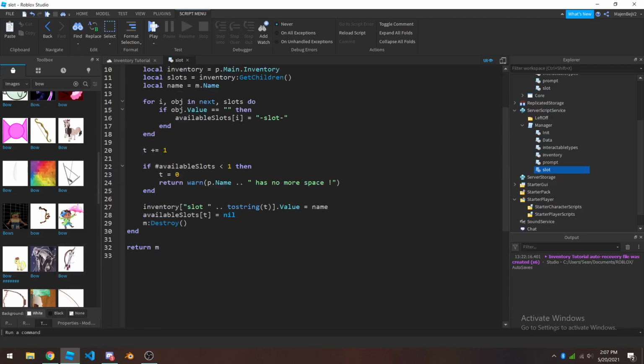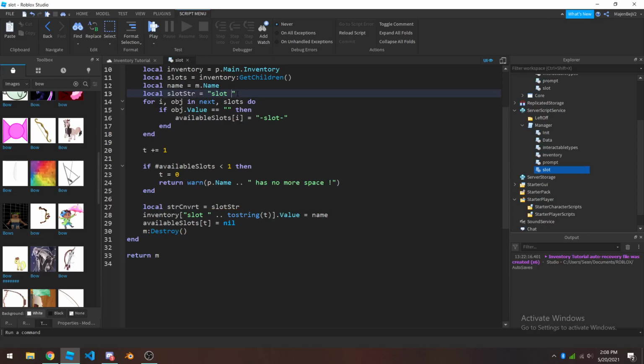So I'm gonna come down into where we add the item into our inventory. We're gonna add a string conversion thingy. So we're gonna do this local string convert. Let's call it that for short, I guess. Do I have a slot string? No, I don't. Okay. We're gonna do local slot str is equal to slot.